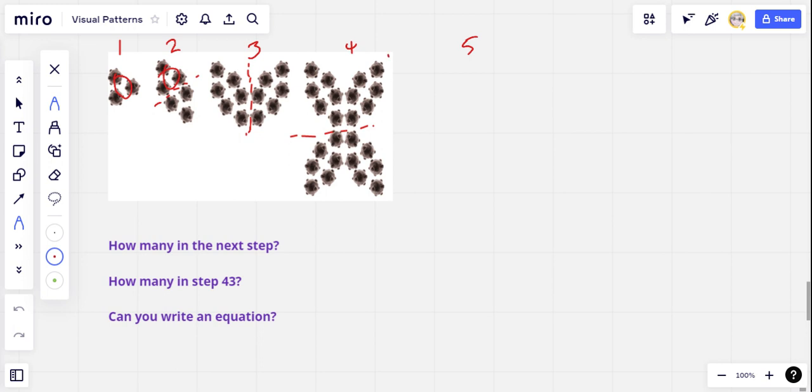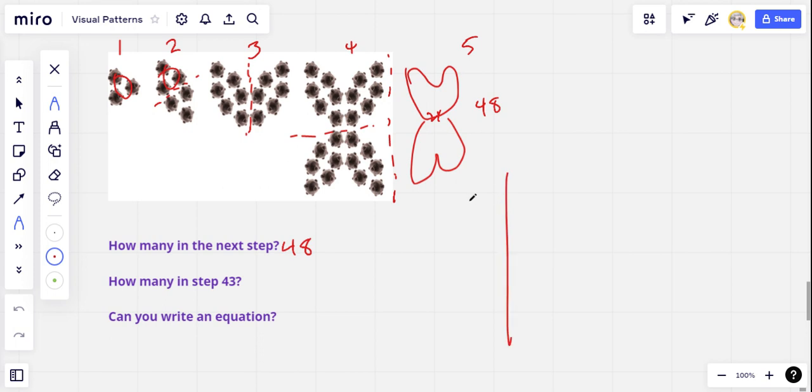So what I would expect is for step 5, we'd have all of this in step 4, plus this sort of shape doubled here. And let's see, there are 6 in each of these little arms, so that's 24 plus 24 more. So step 5 should be 48 viruses. That's my prediction. Well, let's take a minute to analyze the numbers here and see what kind of a pattern we have. I'm sure you can tell it's not going to be a linear pattern. It's going to be something different.